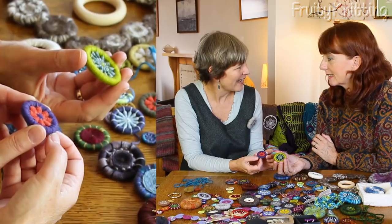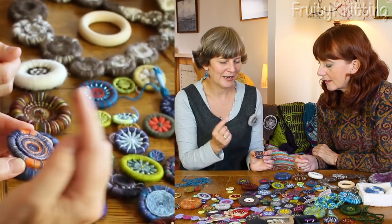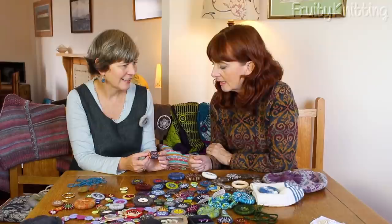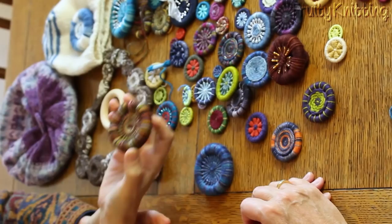And then this one here, which gives a spiral, I've gone over three and then back behind one. So I've gone over three spokes, behind one, over three, behind one. So I'm making it a much longer stitch. And it's given this spiral effect. So you can really play around with variegated yarns very well here. Exactly. That is amazing. That looks so beautiful. It's quite different, strong contrast in the colours, but they come out so well here. Yes, I love that. It's one of my favourites.